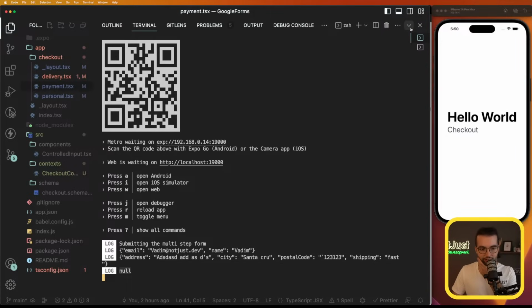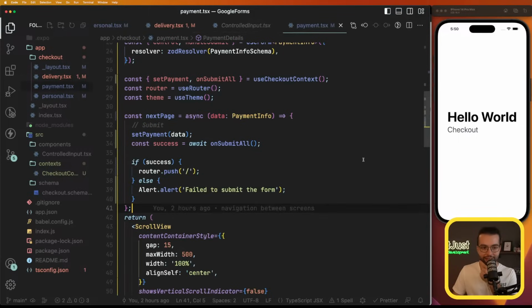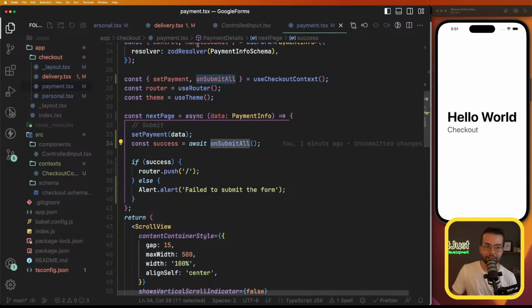You know why it is null? It is null because we are calling the setter, which is a state, and the submit all function, basically one after another.